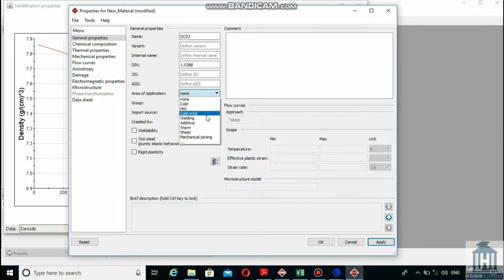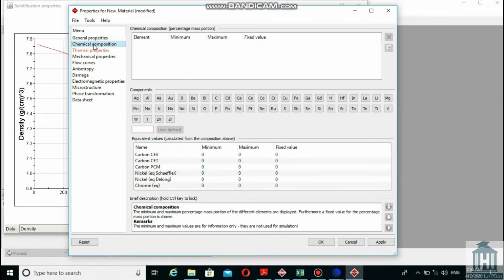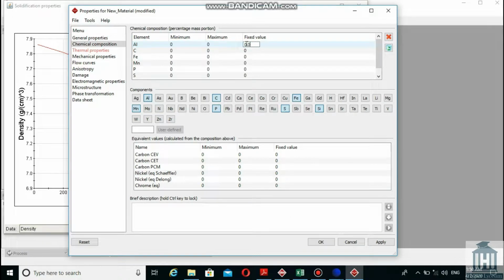Next, choose the type of application in the area in which the material is going to be applied. We are going to choose welding here. Select General Steel under the group box and you can enter your name as the creator of this component. Finally, finish this tab by selecting the weldability option. We have to import the chemical composition by hand for the next step. First, select them in the components and then import the mass portion percentage in the table above them.